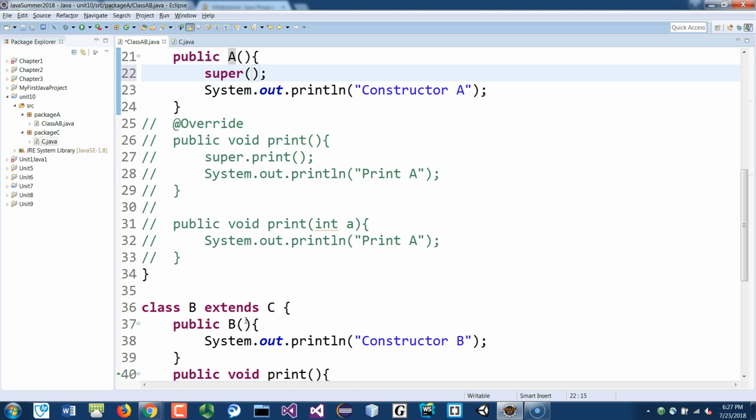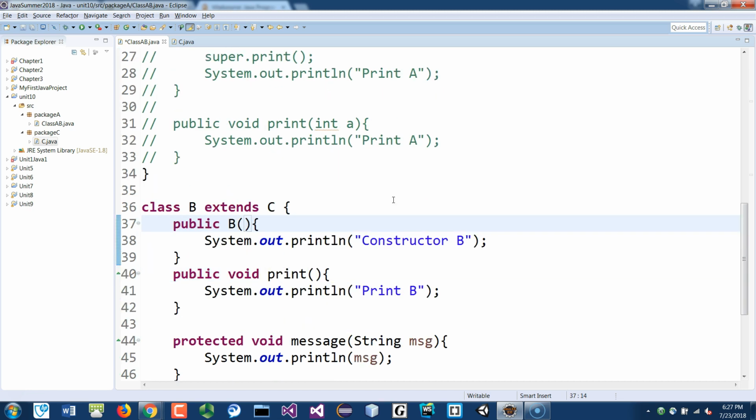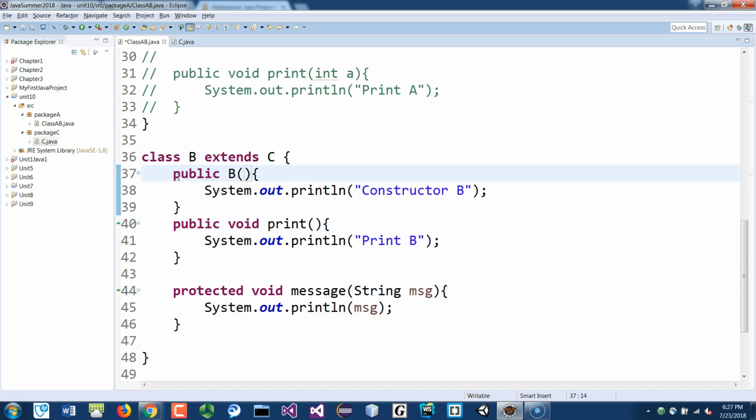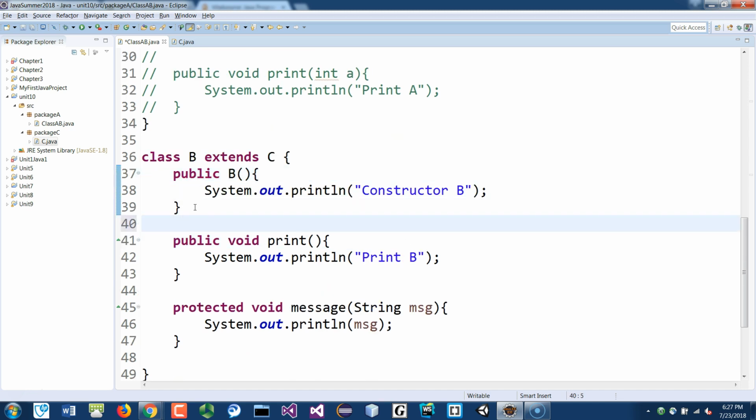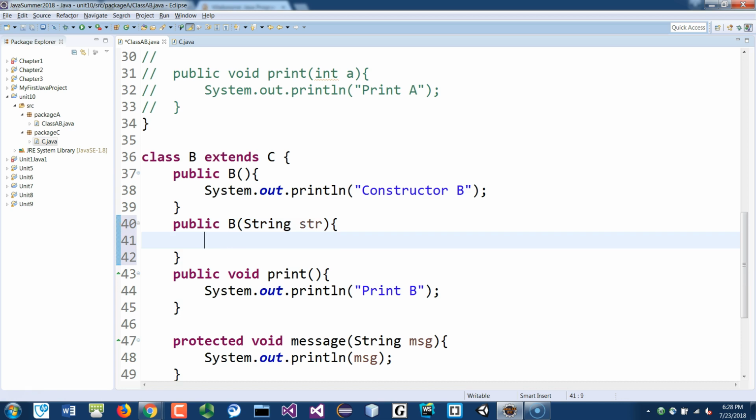If B has a parameter, let's create another constructor in B. We'll call it constructor B, taking a parameter, another string str, and I'll put a print statement here: constructor B, a message, plus the string.